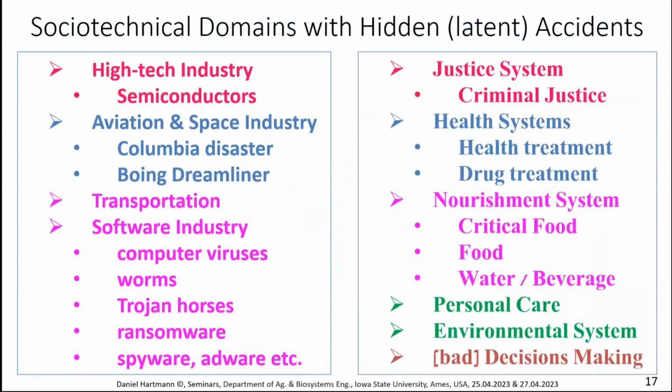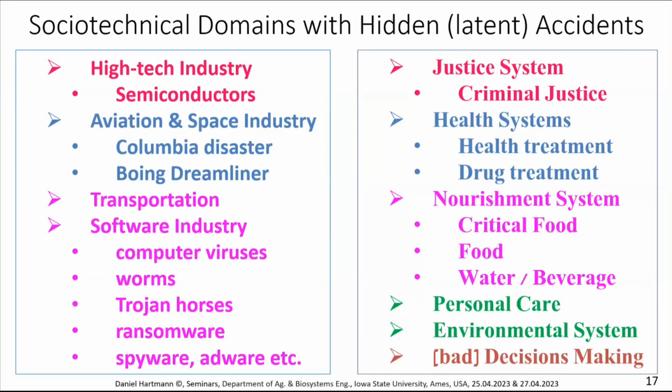Yes, they are hidden somewhere, and you can find it everywhere in the high-tech industry, in the aviation and space industry. We have an airplane that is flying for many days, or hours, or even months, and then suddenly there is a disaster accident, and they trace it back to some problems in the design of something within the airplane. For me, it was a hidden accident. In transportation, in software, I mean, we know that all the time we have problems with the software because there are all kinds of problems in it. And they are exposed, of course, in the software industry. If it's not a critical machinery, we just fix it and we go on.